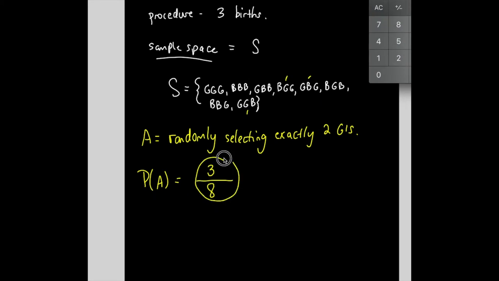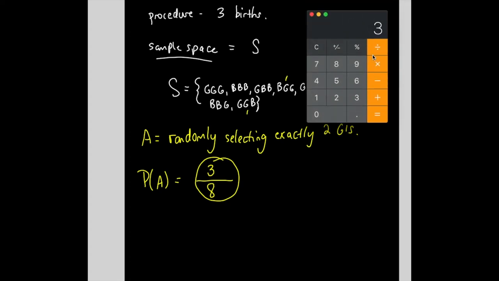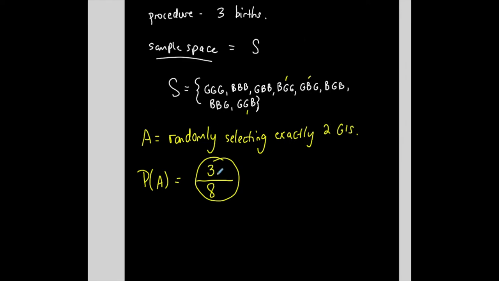So obviously, I could represent a probability in fraction form. Now, every fraction can be represented also as a decimal. So if I take three and divide by eight, I get 0.375. And typically, 0.375 also represents the probability of this particular event happening. Now, not only can I represent it in fraction form and decimal form, but I can also convert it because you've heard it in percentage form, 37.5% chance of this happening.